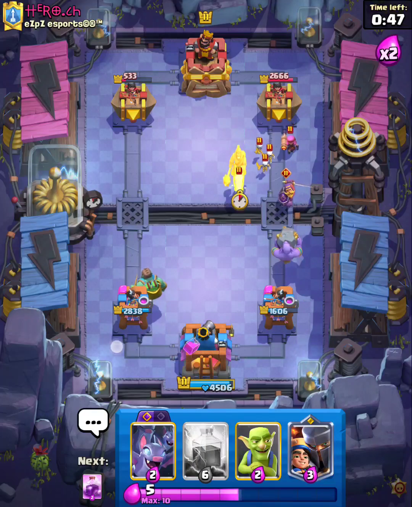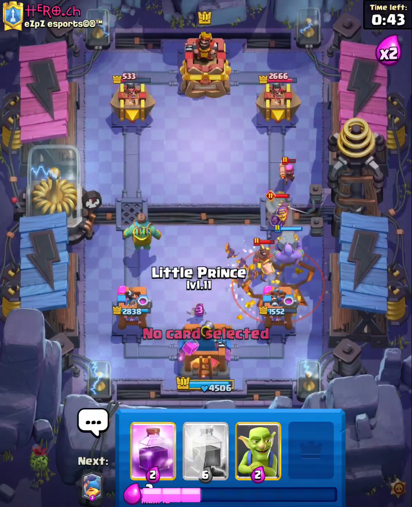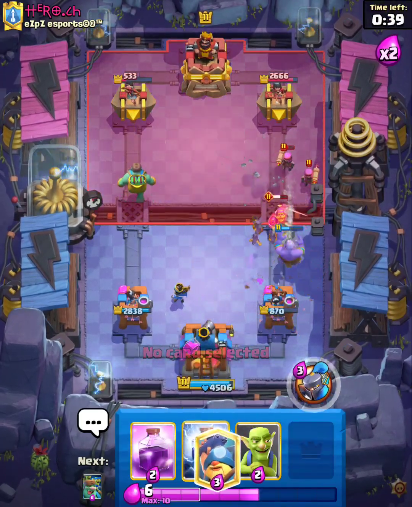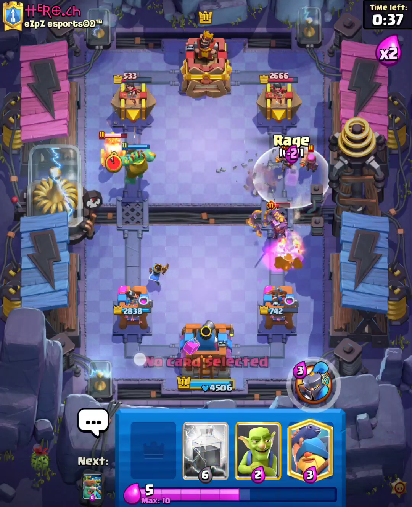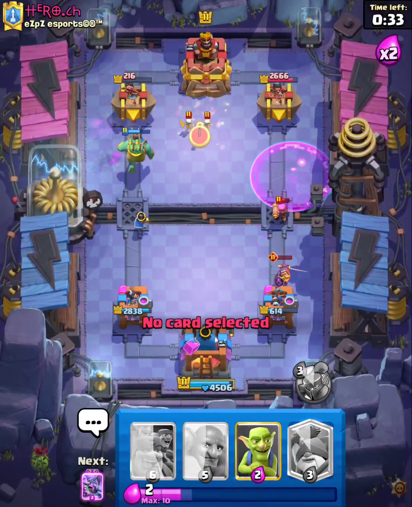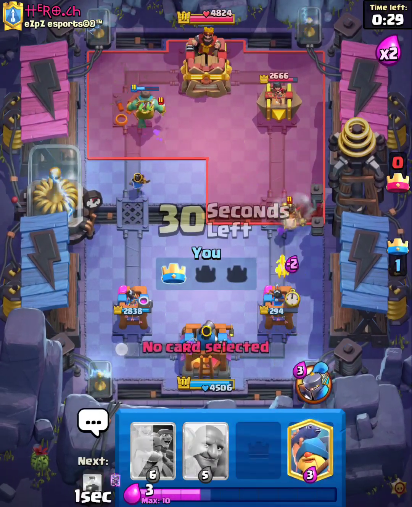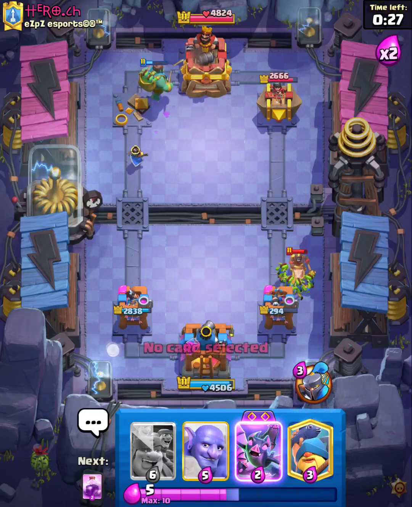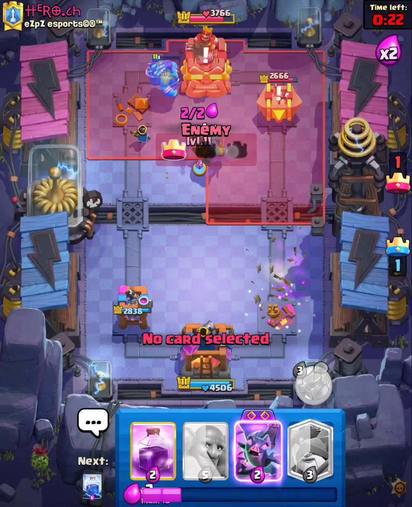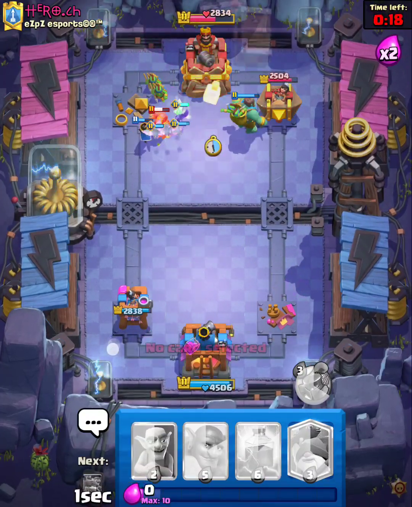Going for the bowler. He won't be able to come back from this. He won't be able to generate back from this generally. Lightning. We'll just go for this. Goblin Giant. Bats. Evil ones. Rage it up.